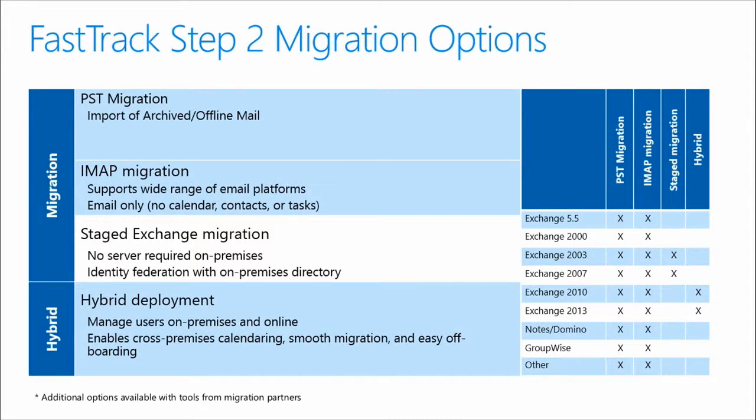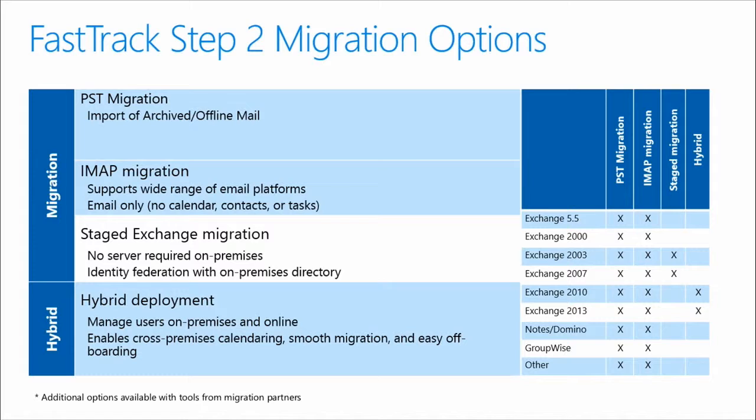So PSTs coming in from offline mail, and IMAP migration. When you think of IMAP migration, that can come from all kinds of different services. It can come from older technologies. It really is an open platform from there. And the tools are built into the admin center. So as you go to do a stage migration or an IMAP migration, you're just giving it your creds, a CSV file, and then plowing through those mailboxes. It's Office 365 connecting in and pulling out that mail. It's nothing you have to set up on premises. You don't have to run your own migration server or anything like that.